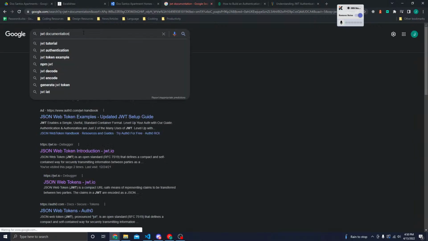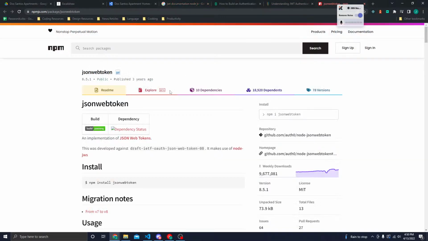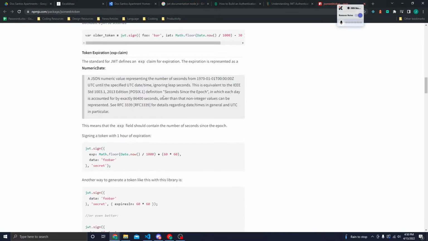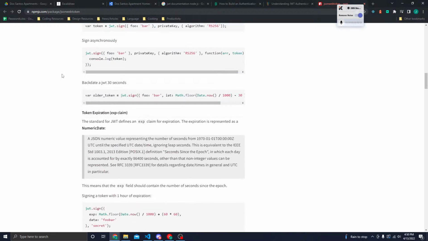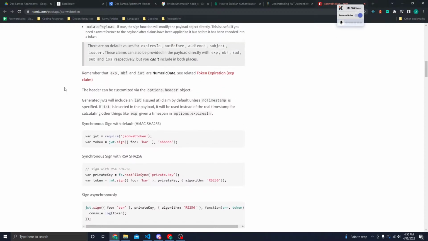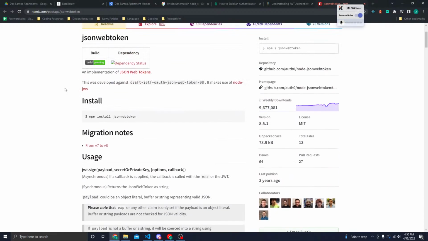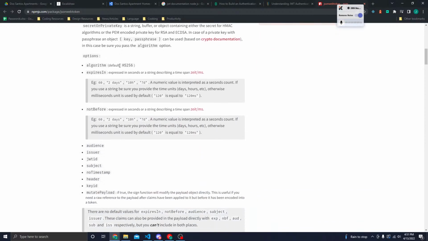Documentation. Node.js. Alright. So JWT.sign includes the payload, the key, and any additional options.